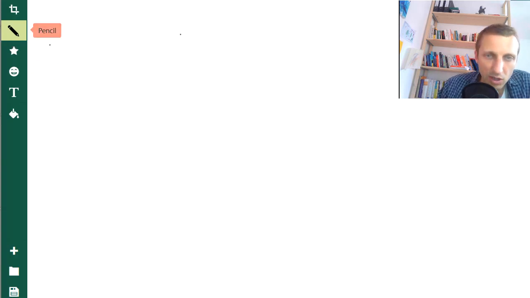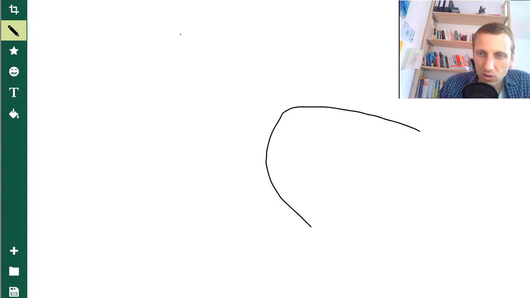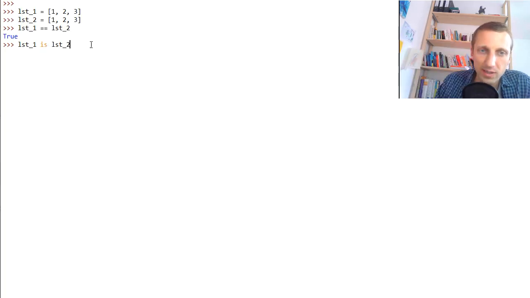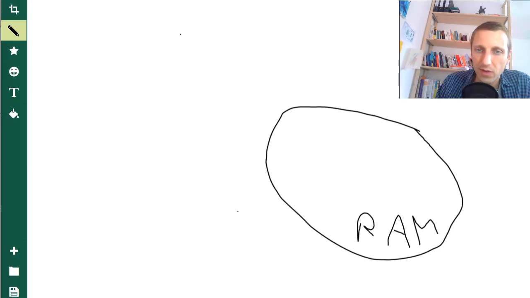So what does it mean? So let's open, say, a drawing board and say this is our computer memory, right? So what you can call RAM, random access memory, and this is where actually our program lives. This is where the variables live, where the objects are created, and so on. And now in a certain Python code that we have discussed here, like in this Python code, we create a variable lst_1. So here we have lst_1. We create another variable lst_2, and we create the objects behind these two, right?